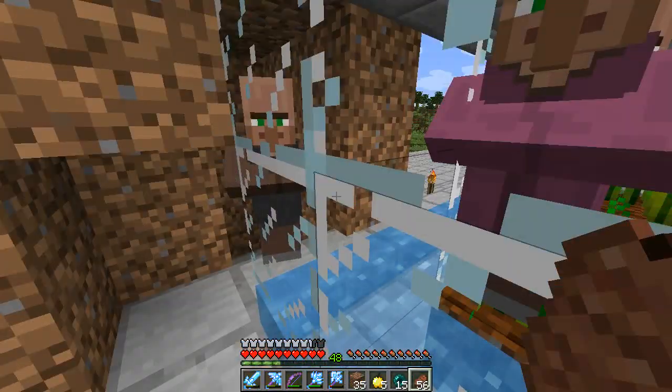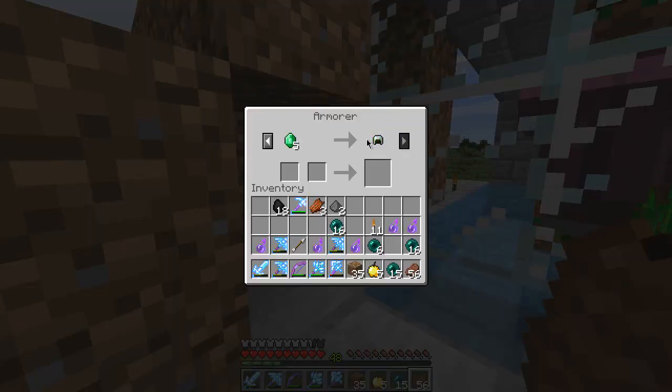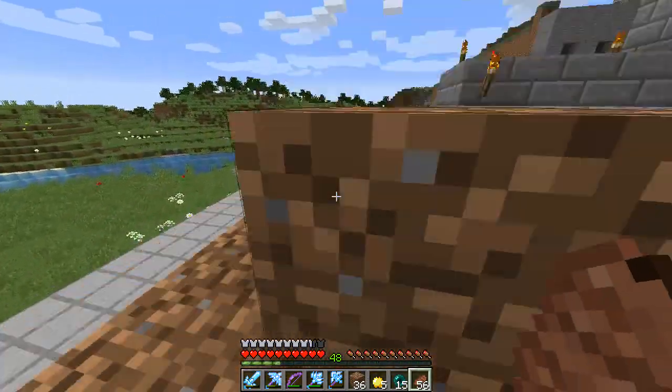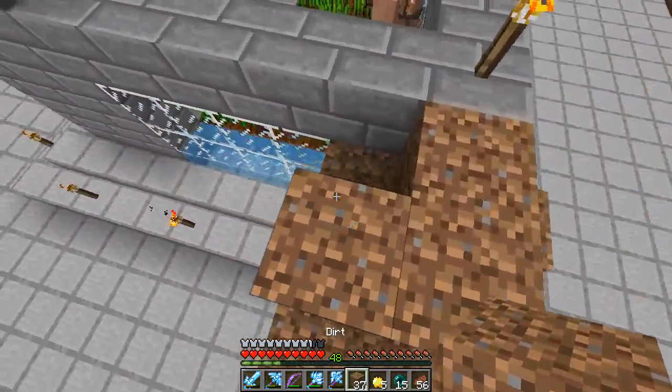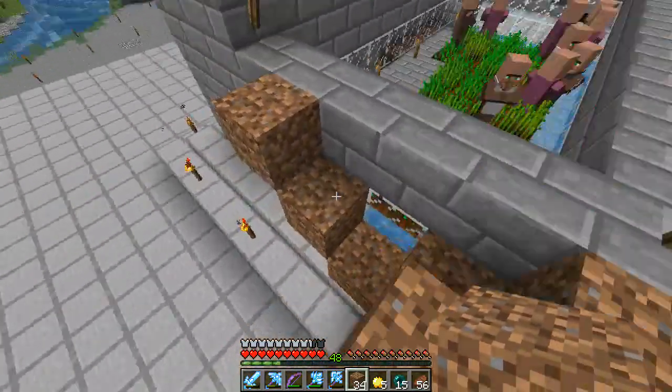Aha! Oh, it's a freaking blacksmith. What do you have, armorer? Oh, dang. Not even like a tool guy. Alright, let's get you in the hole. Let's go. But maybe that's the thing. Maybe I just don't have enough villages in here for it to be counting as a village.